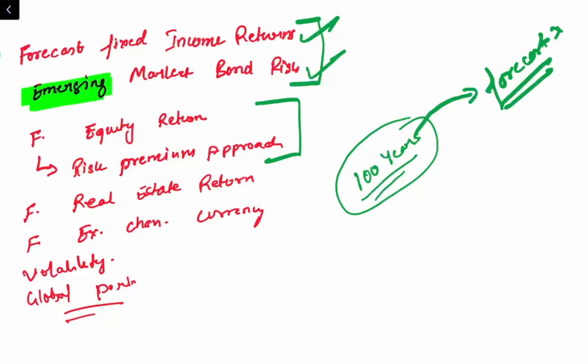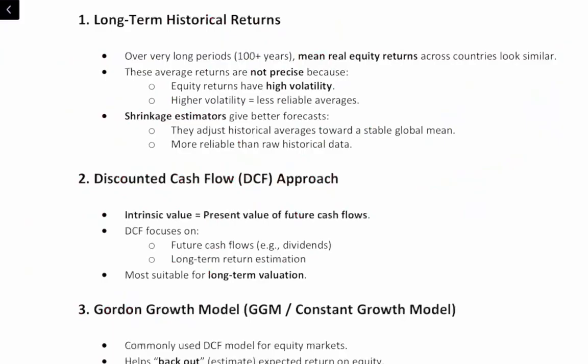What is the shrinkage estimator? We have discussed before that if I'm an analyst, I will use the historical data and also I will use today's present scenario and my judgment. So I'll give a weighted average to the historical data. Suppose the weight of 30%, my judgment the weight of 40%, and the current market scenario the weight of say another 30%. Clear? Like this I am going to give the weights and then I am going to forecast the equity return. So I have mentioned these in my points as well.